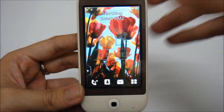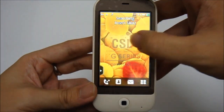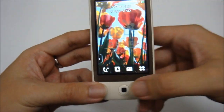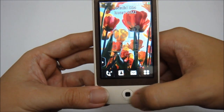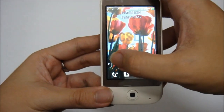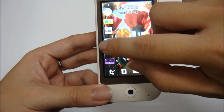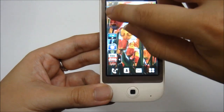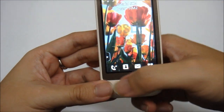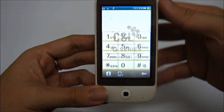This is the home screen. You can scroll through the wallpaper by scrolling left to right, and since there's a trackpad on this phone you can also scroll left to right with the trackpad. On the left side of the screen you have the shortcuts bar, basically where all your shortcuts are placed.